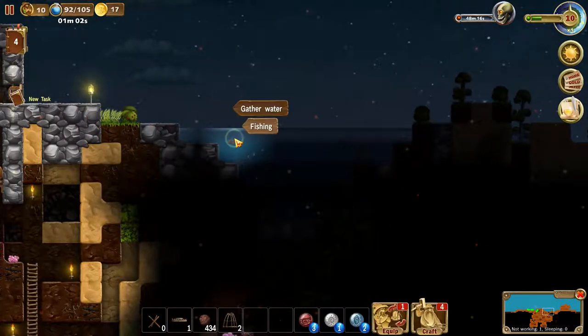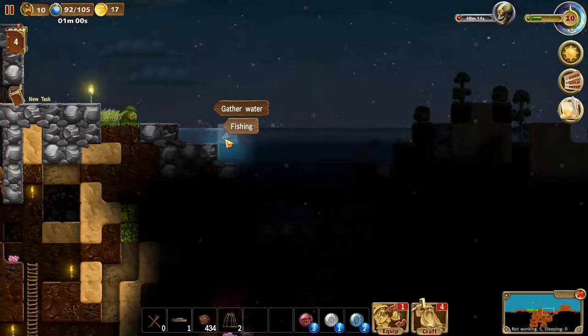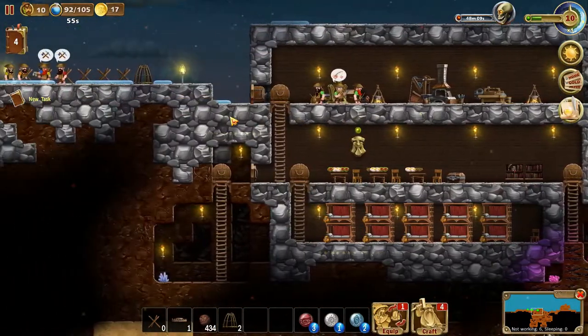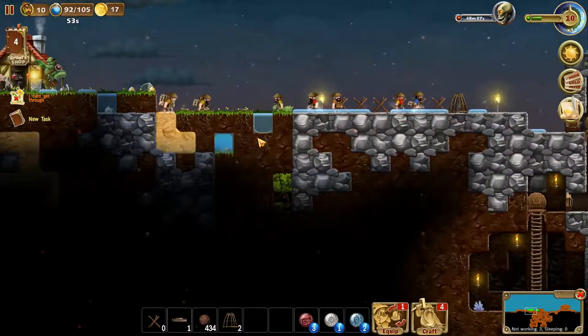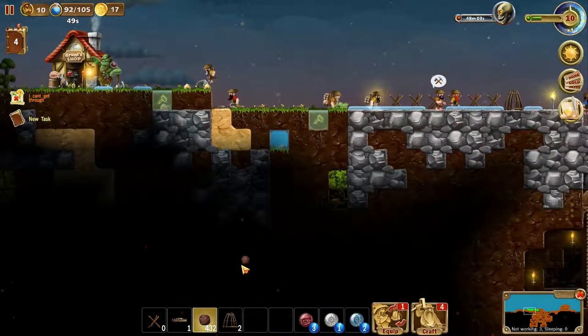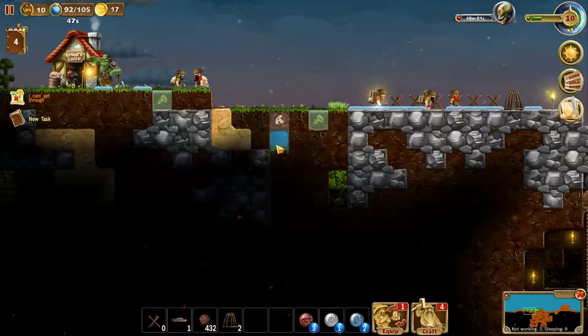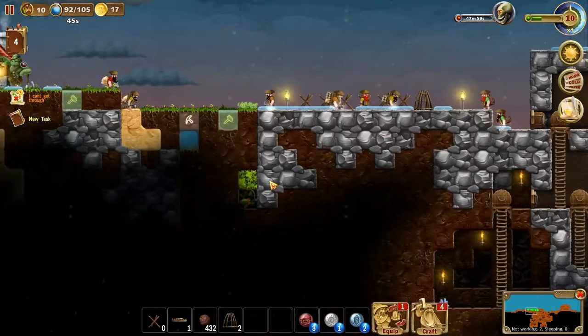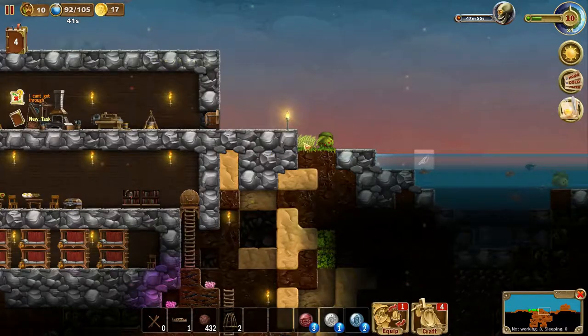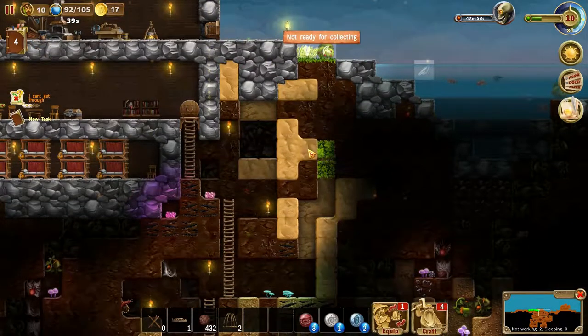You know what, let's do fishing. Yeah, let's do fishing. Hopefully someone will go ahead and fish. And let's put a dirt right there, and let's put a dirt right there, and now I can actually remove that and get rid of that. Okay, we actually got through it all. Amazing. Let's do that.